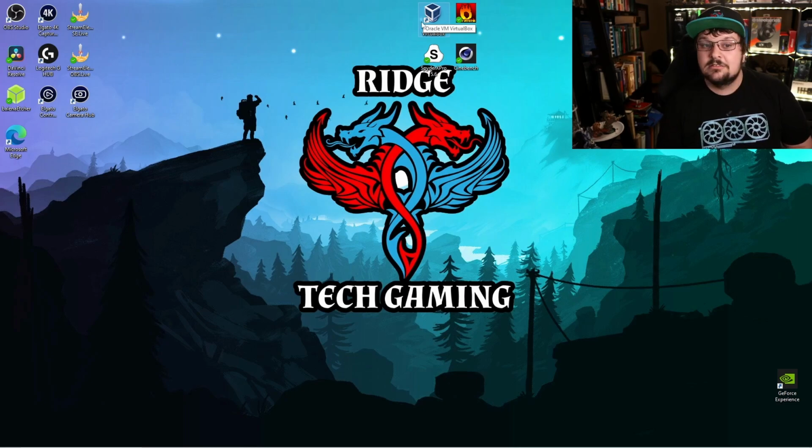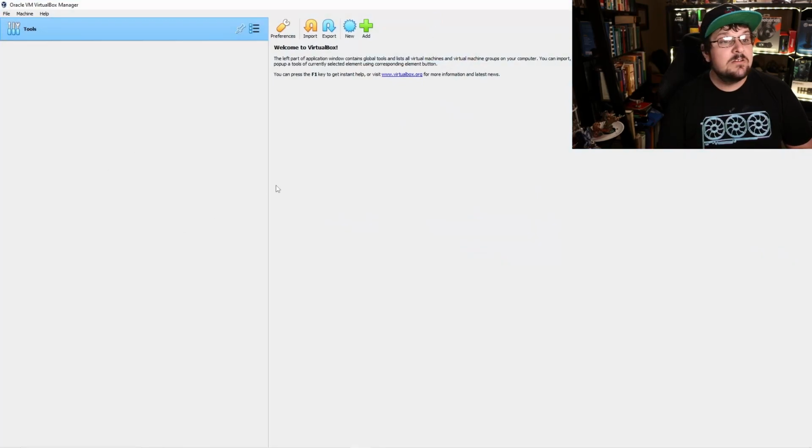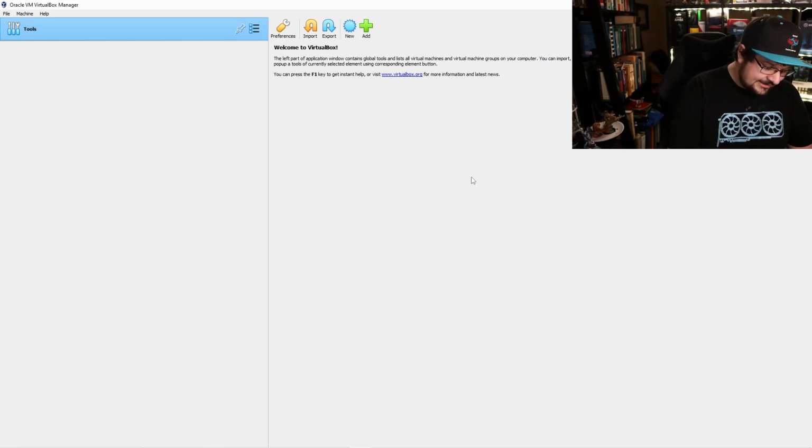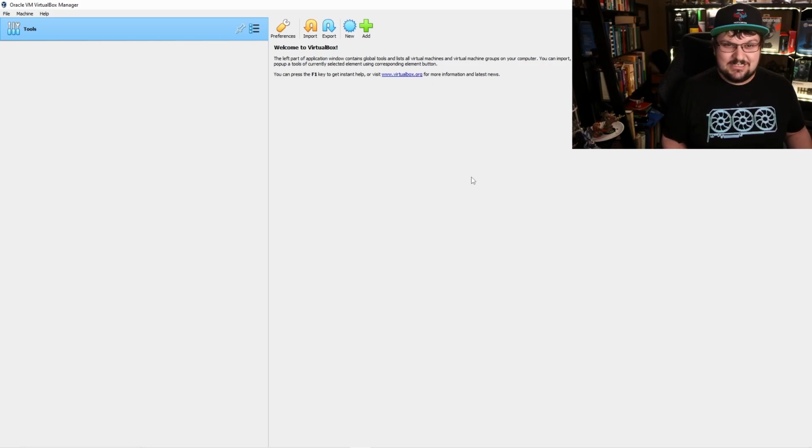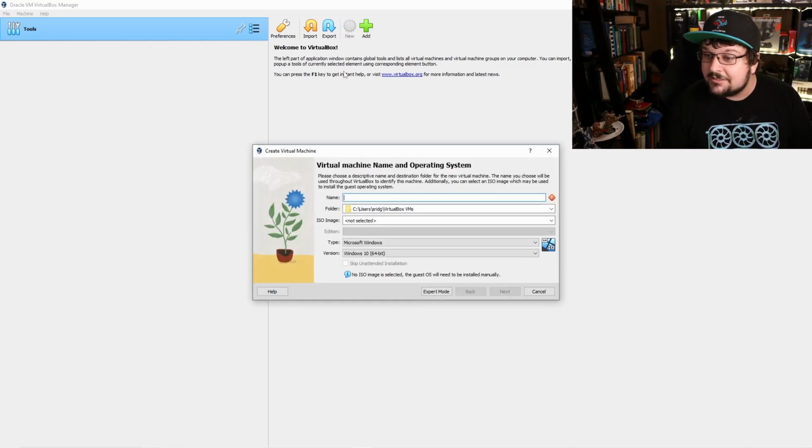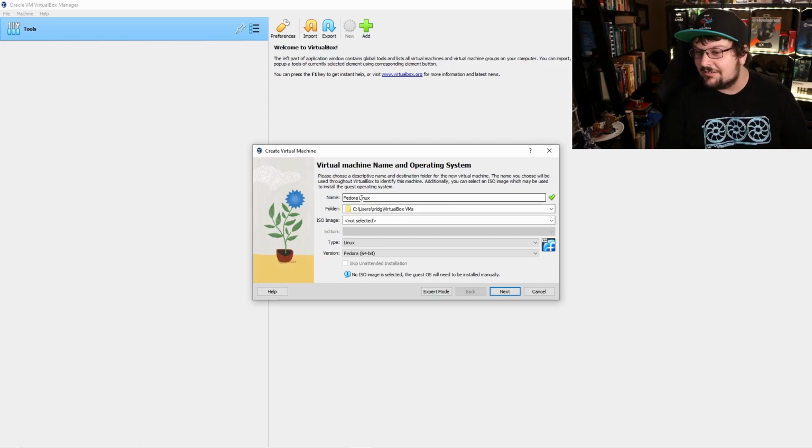Okay. So the first thing we have to do here is open up VirtualBox. I will also be making screenshots of this as I go for class, because I have to turn in the screenshots. I'm mentioning this only because it's going to look a little weird if I keep it in edit. So we need to create a new machine. We're going to call this one Fedora Linux, because that is the operating system we're going to be trying out here.